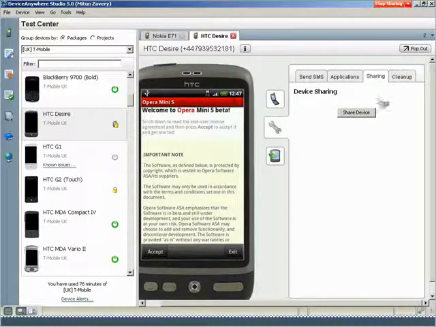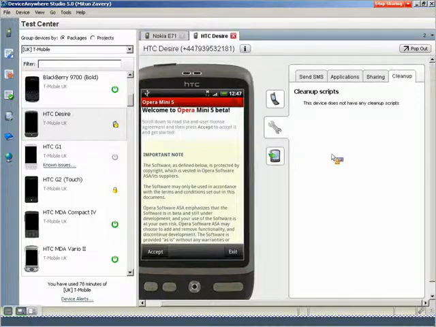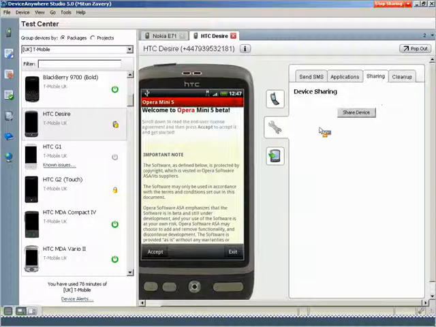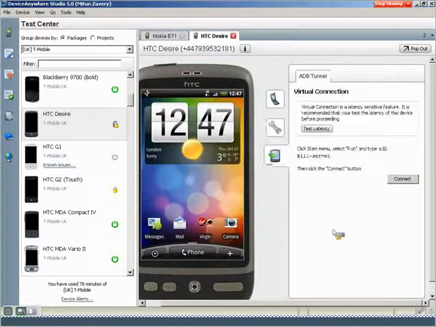Every single one of our devices has a cleanup script. So this device doesn't have any associated cleanup scripts at the moment, but whenever you release a device, we run some cleanup scripts on there which will remove either text messages, sensitive data, any of the application data maybe that you've tried to install on the device as well.